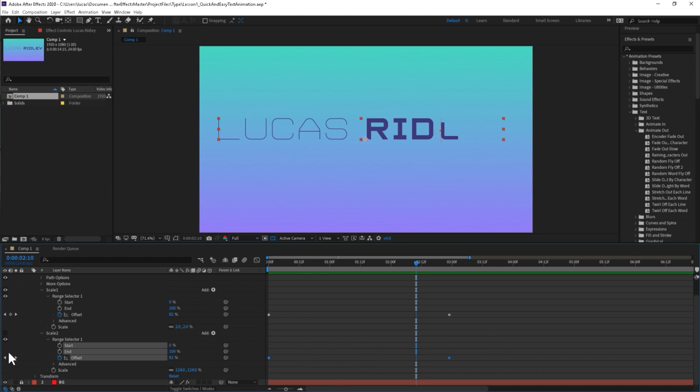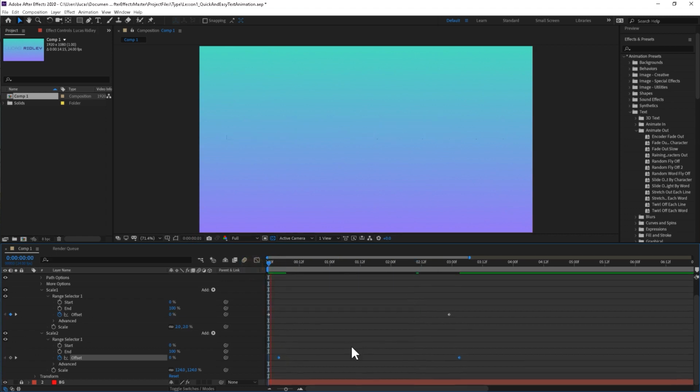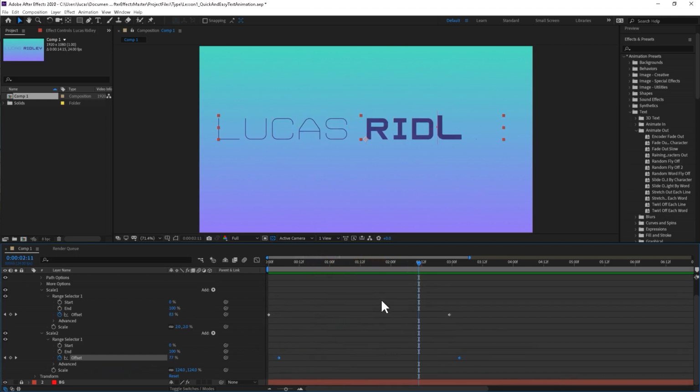So what we can do, let's turn on scale 2 now. Let's offset these keys by as much as we want the overshoot to occur. So let's go maybe 3 keyframes or 4 keyframes down. And that's how much of an overshoot we're going to get. That difference in time between these keyframes for each letter is where we're going to go from 2% to 124. And as it finishes going through the offset, we are going to go back to 100% because we're basically turning off the offset. We're just kind of scrubbing through the text with these effects.